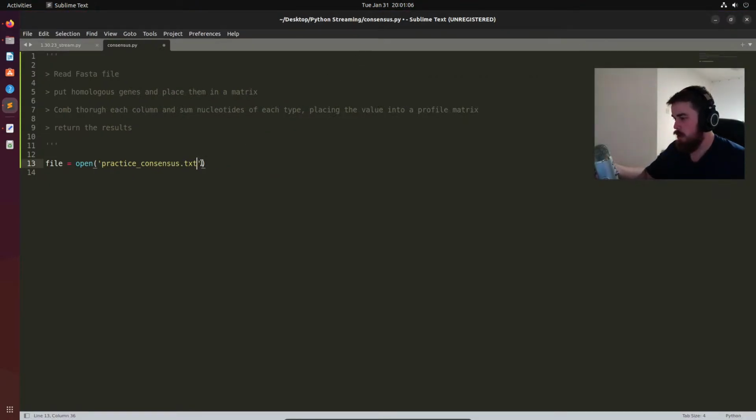Okay. And we don't have to say read, since it's the default value. And contents.